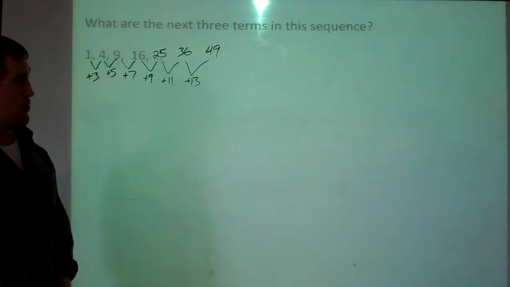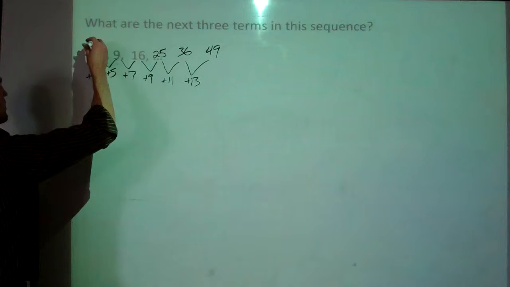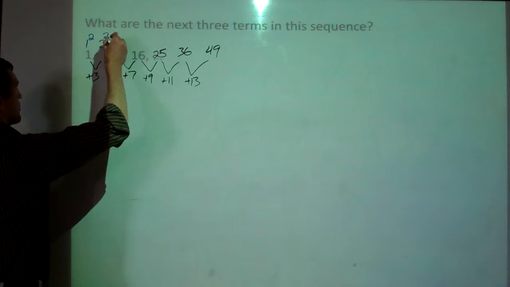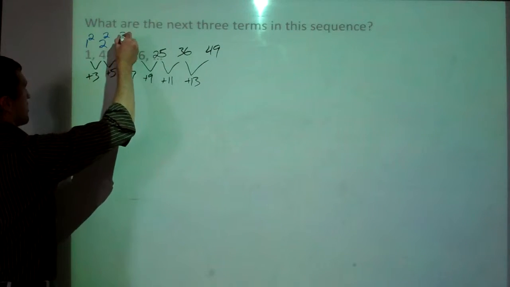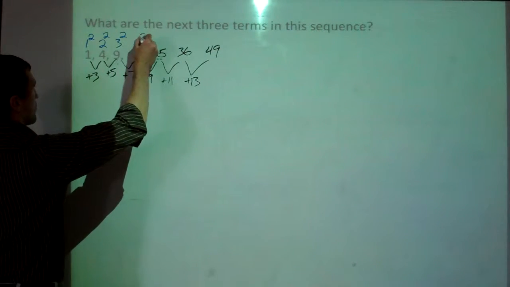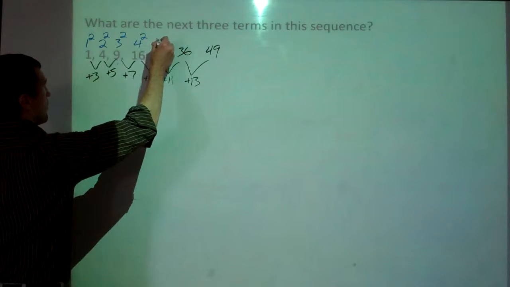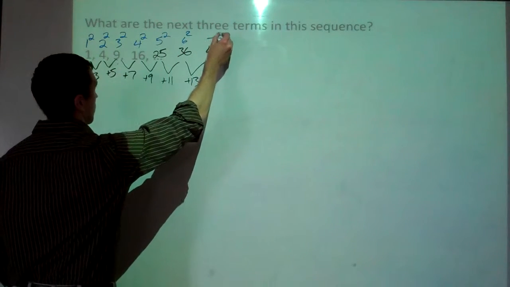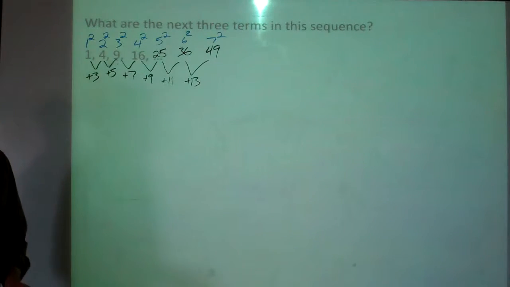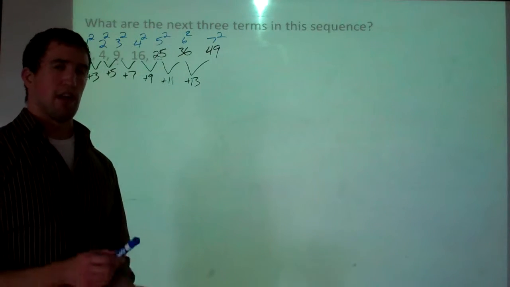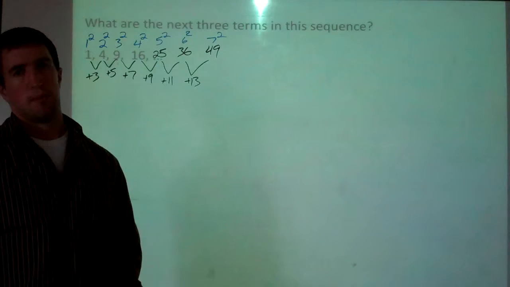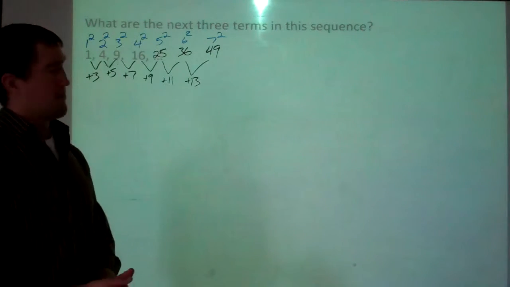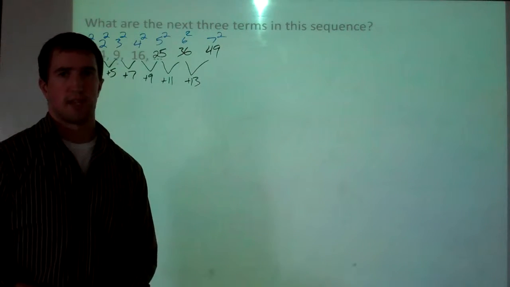One other way to do this one is the same as 1 to the second power, 4 is 2 to the second power, 9 is 3 to the second power, 4 to the second power is 16, 5 to the second power, 6 to the second power, 7 to the second power. So, 2 different ways you could have done it, neither arithmetic nor geometric, but it's got a cool little system nonetheless, and it's kind of like a little puzzle, so it's kind of fun to figure out.